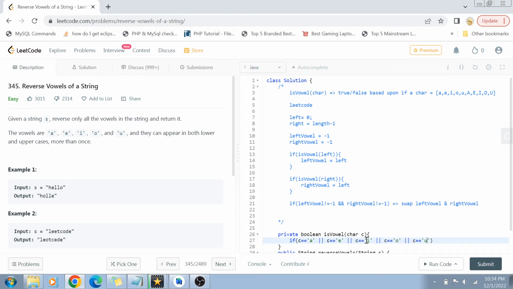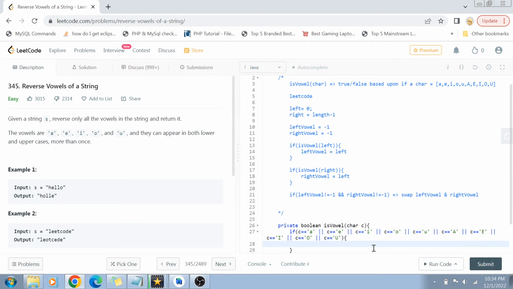So these are for lowercase letters, and similarly I'm going to copy it and just replace this with all the uppercase letters, right? So capital A, capital E, capital U, capital O, and capital I, right? If this condition is fulfilled, it means it is a vowel.